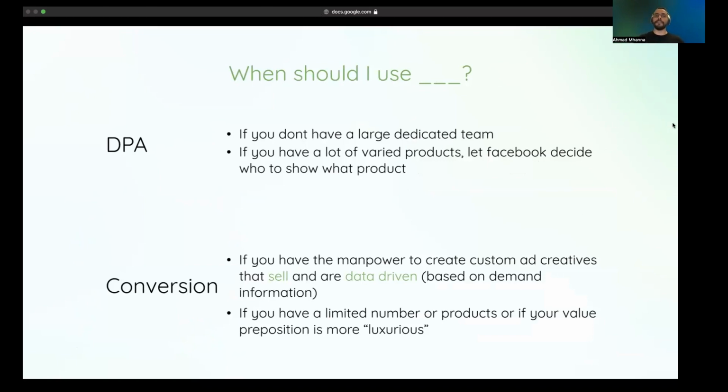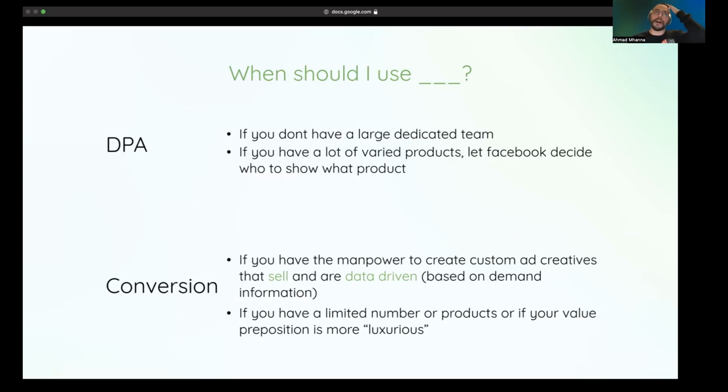For example, if you don't have a large team and you have a lot of different products, then you should probably be using DPA because you want Facebook to decide what products to show who. However, if you have a large team and you have the manpower to create very beautiful custom ad creatives that are based on the website behavior and the demand, then conversion campaigns would be a better fit.